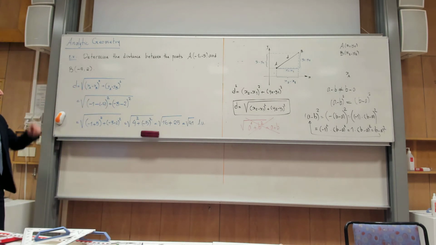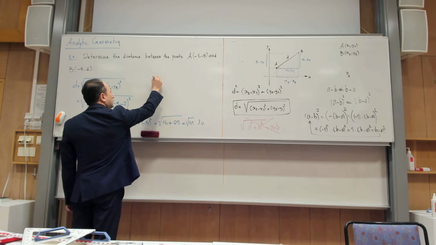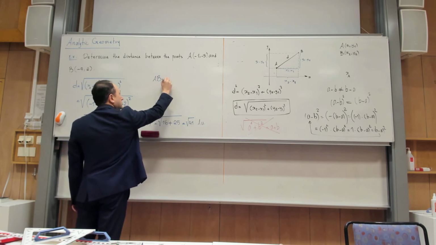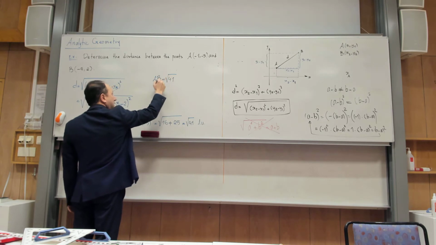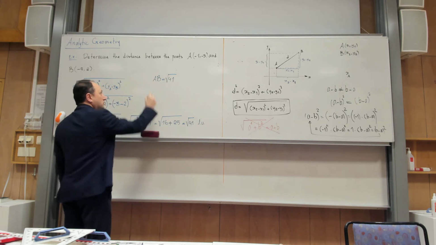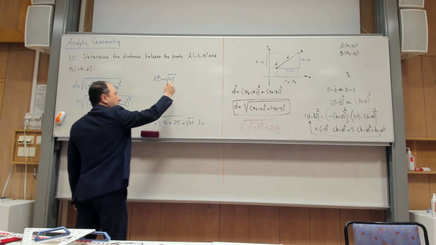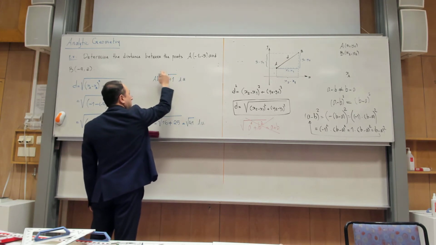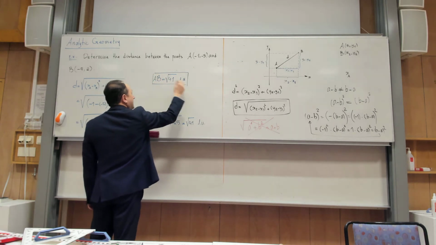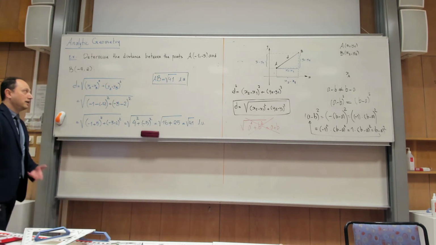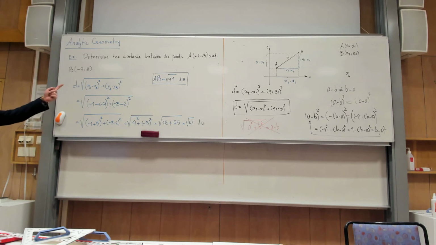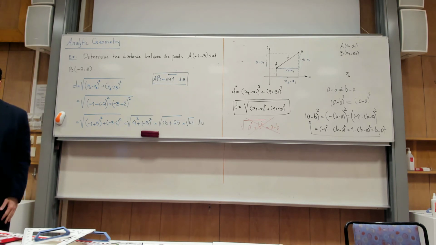So the distance between these 2 points, I can also write it as AB equals square root of 41. I told you technically it is better to write this symbol, parallel lines, like the length of a vector. But let us just ignore that because your book hasn't talked about that. So I'm using AB interchangeably for the length and for the segment itself. But when I write AB is equal to that, it means that I am talking about the length. Yes? Any questions? Okay.